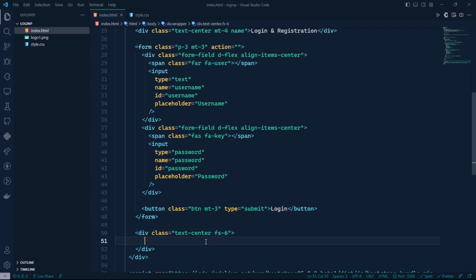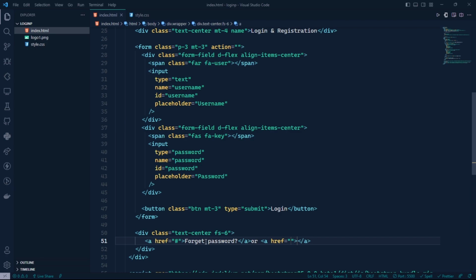All right, so within this div here, let's say we have an anchor tag with an href. Let's say for now, let's push in a hashtag and say forgot password, okay. Or let's say that we have another anchor tag with an href.